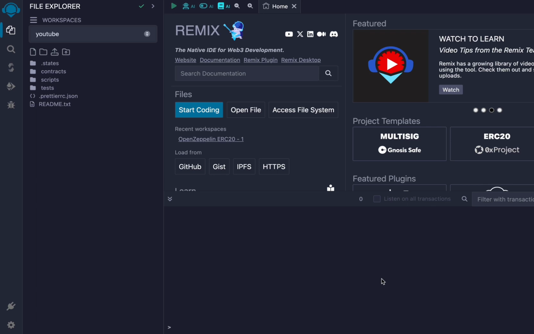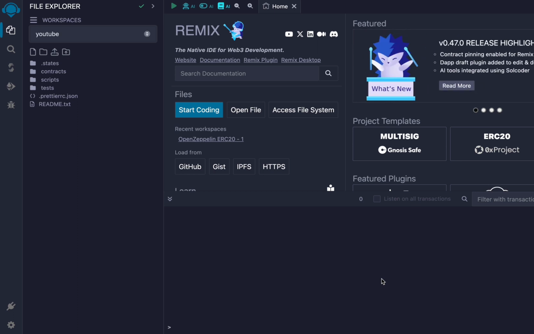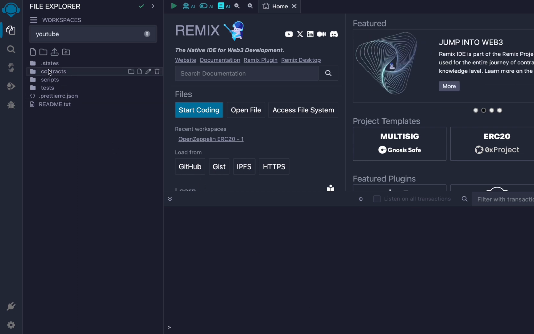So in this video, we are going to talk about mapping. In Solidity, you can map different things to another thing, whether it be primitive data types to a custom data type, or you can also do nested mapping as well. In this video, I'm going to show you how to do both the simple mapping and the nested mapping. So join me as we begin the process.